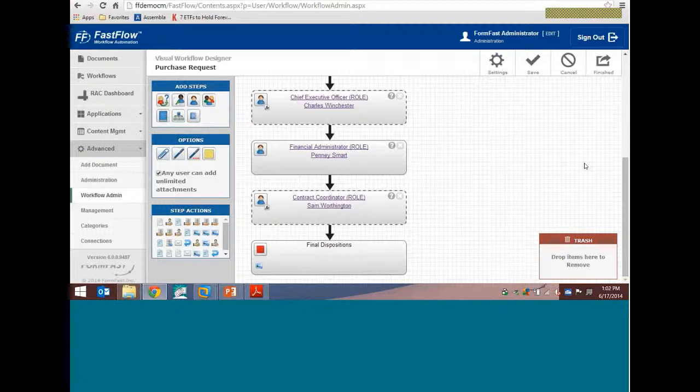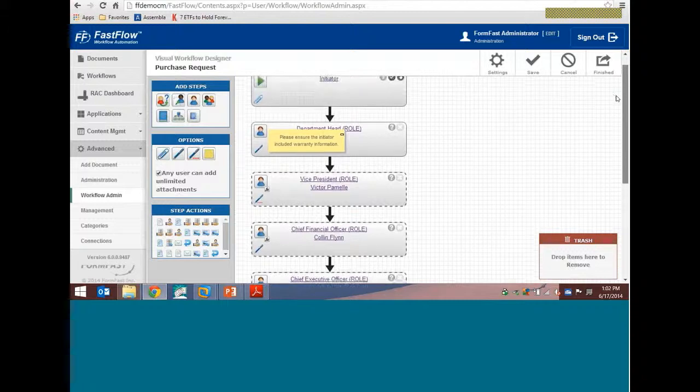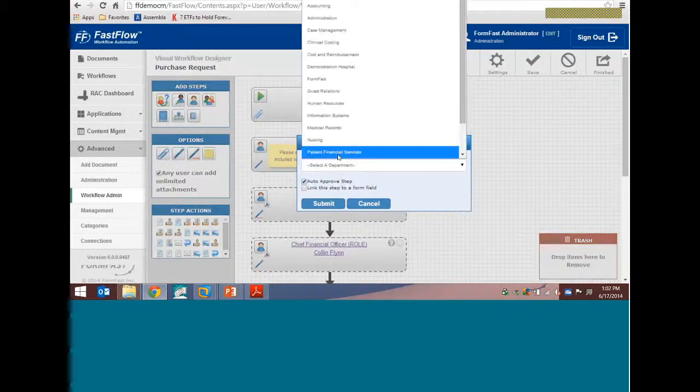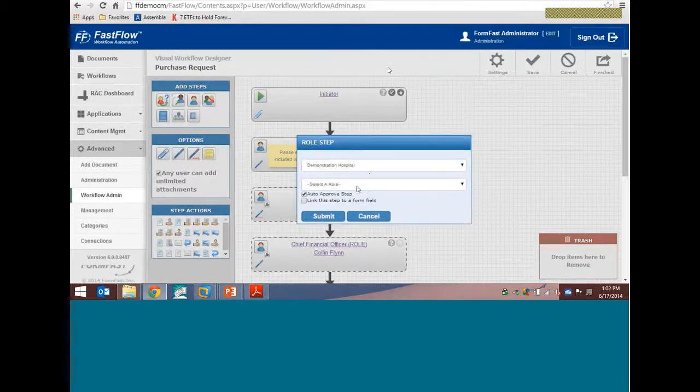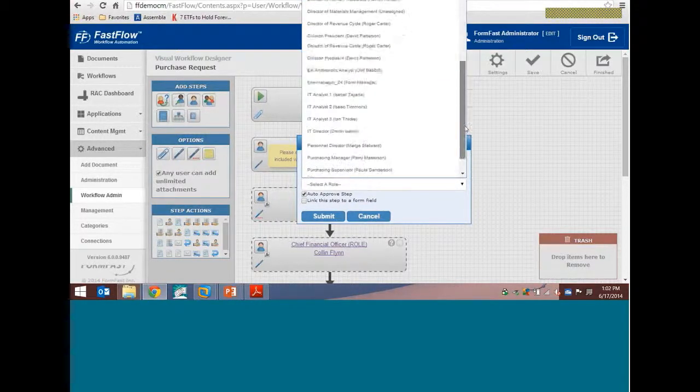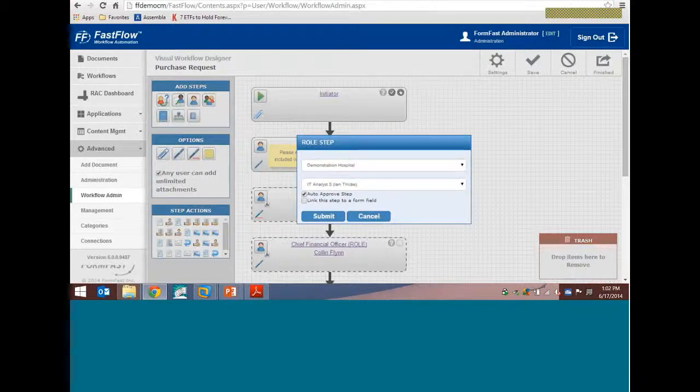As Ryan was saying, there are a lot of great options that he walked through, but hopefully it's a little bit more visually intuitive for users, as you saw, as he was just dragging and dropping steps from the interface. But as you mouse over them, there's a description of each one of those steps, options, or step actions that is immediately apparent and useful information to the person building this.